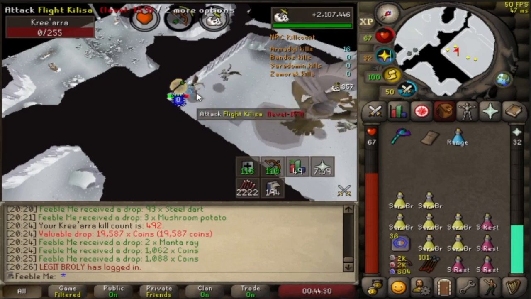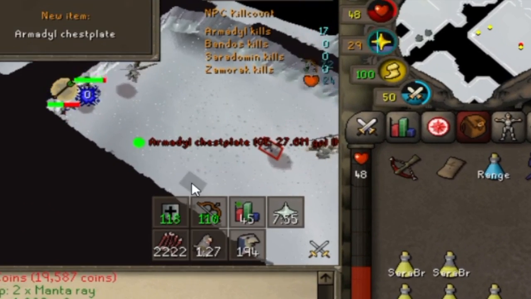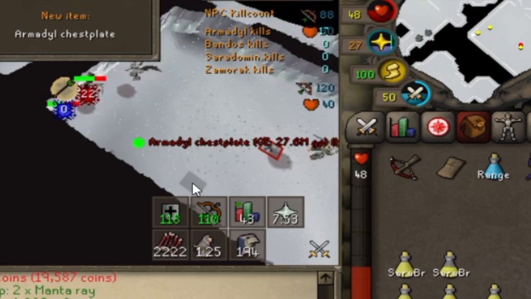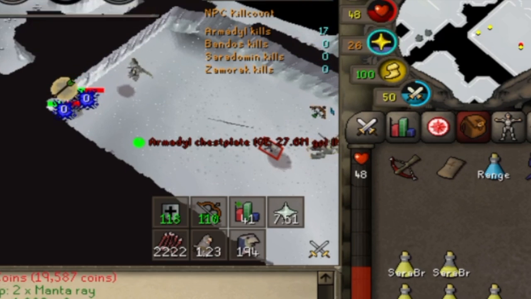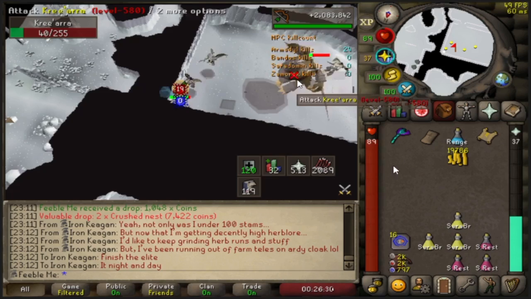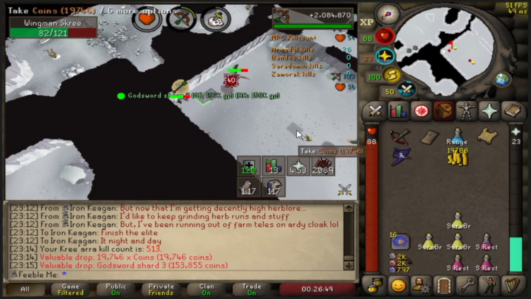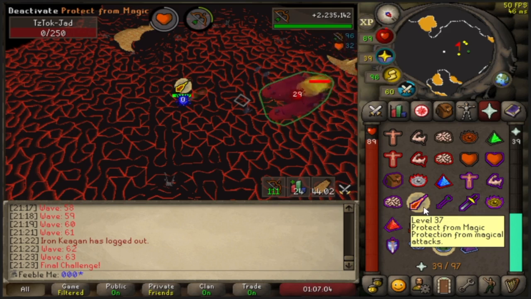So our first drop here is going to be Armadillo Chestplate. We finally got one checked off. Now, I know you can't see it in the chat, but 493 for our first real piece. Man, it feels good. And then we're back to the shard 3s. We finished out the task, we didn't get anything.